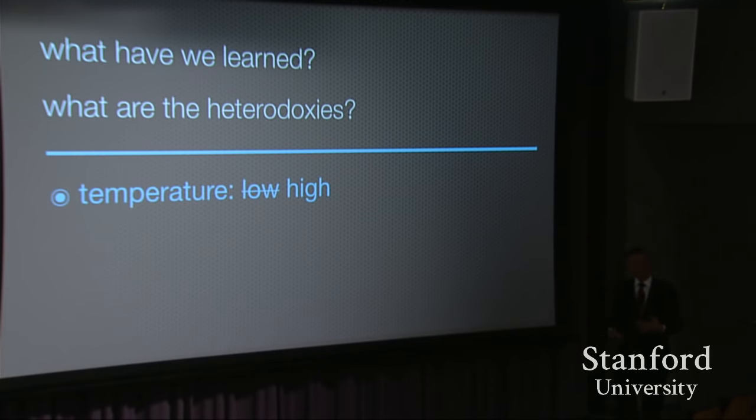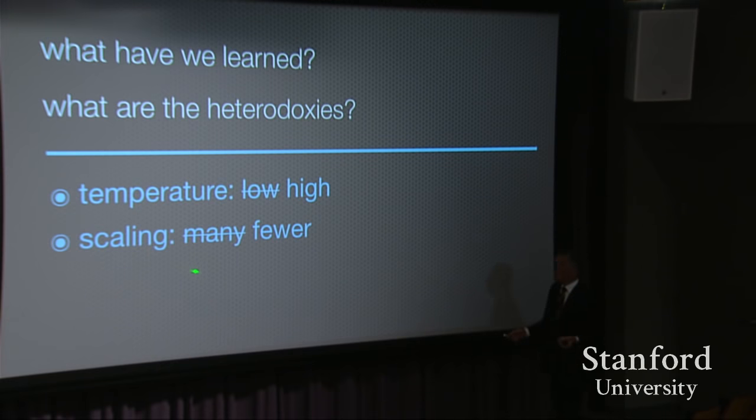First, it's the power of free thinking and counterintuition. Most people would say the battery should be at low temperature for high thermal efficiency. But I reasoned I go to high temperature because I get all liquid, and the liquid electrode electrolyte interface is fast. We have the I0, the exchange current density, is 600 amps per square centimeter. There's almost no polarization. Scaling, I've already told you. Everybody says make many. I say make fewer, but make them bigger.